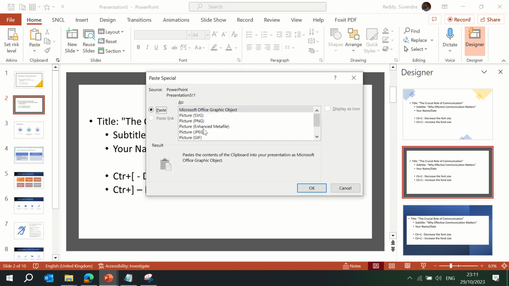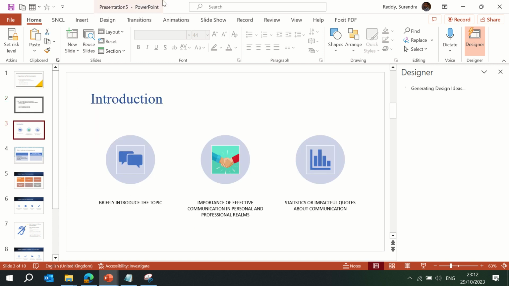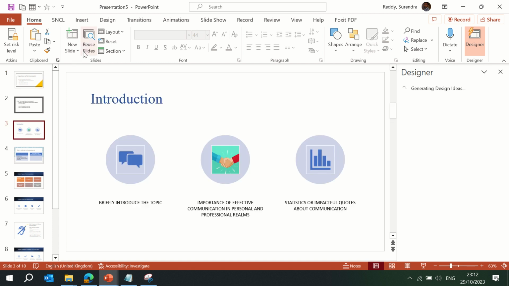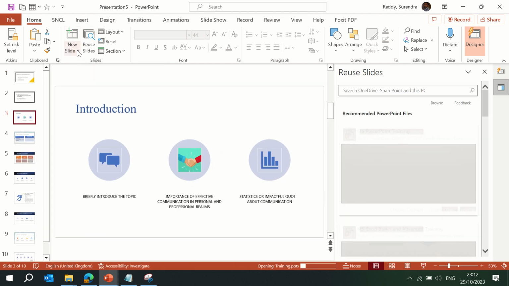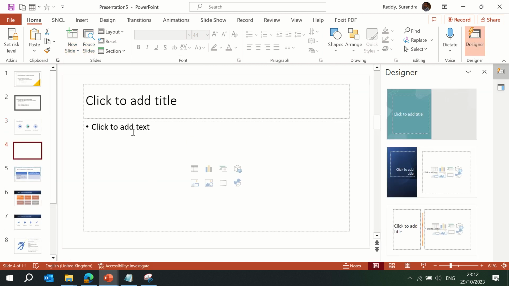So I will show you how you can link your charts dynamically. For example, I am trying to insert one chart from my Excel data. If my data changes in Excel, how does that chart get reflected or changed in PowerPoint as well? I will show you how it works. So let me quickly create it. Let me insert a new chart. Okay, but before that we have other options.